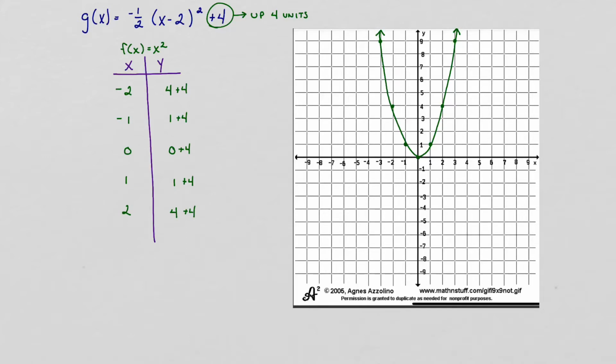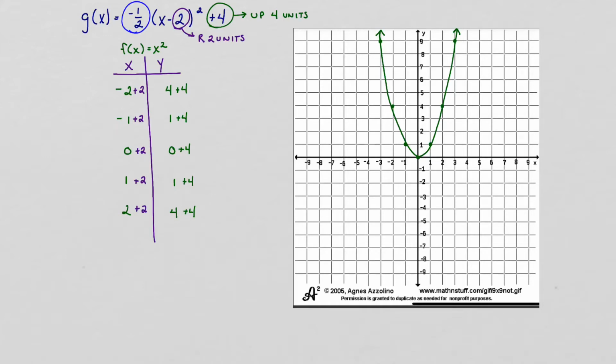So the next thing that we're going to note is we have an x minus 2 inside the function. So again, note, if it is inside the function, it is impacting the x values. If it is inside the function, we want to think of the house of lies. So in this case, if I see an x minus 2, I should think positive 2. And this is going to tell me to move to the right 2 units. So I'm going to come to my x values, and I will add 2 to each of my x values.